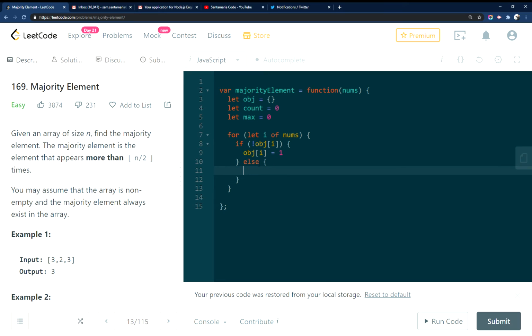Otherwise, if this key does exist inside of the object, we will simply increment it.